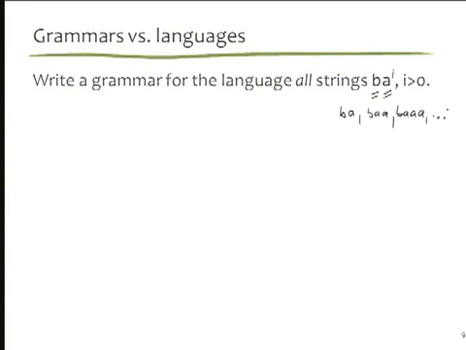It does not contain an empty string, right? So it contains exactly all strings of the form B and then followed by one or more A's. So that is an exercise that is in fact too simple for an exam, so you should be able to do this quickly. Clearly the definition will be recursive because we need infinitely many strings, and the only way to define them would be through recursion.